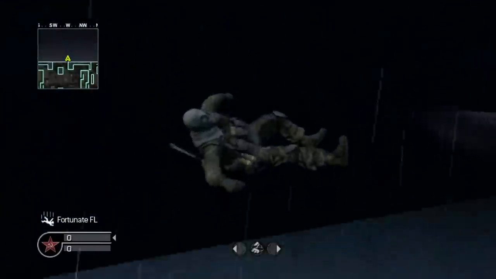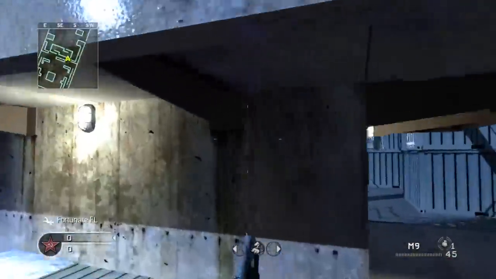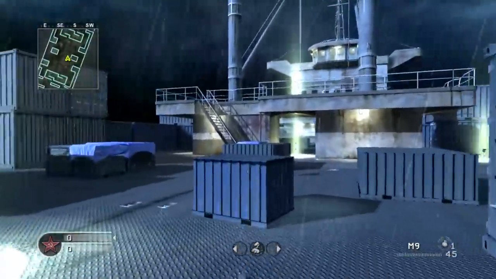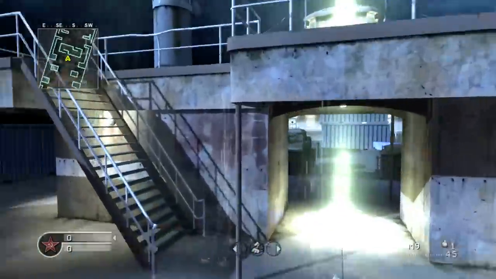Rip. I'm pretty sure you could strafe jump from there onto the outside edge of the barrier and be floating in the air, basically. But hopefully you guys did enjoy the video.